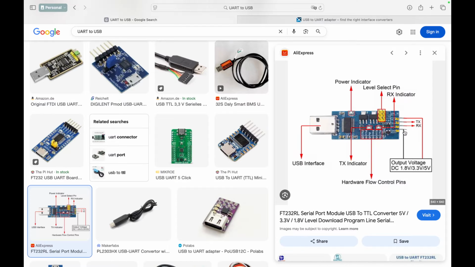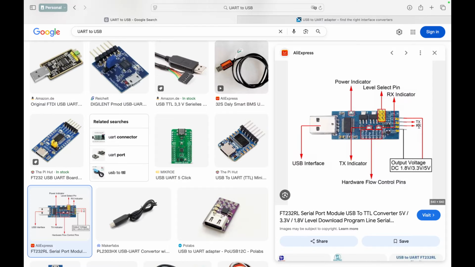Remember in the previous lecture, I mentioned the TX and the RX, okay? Your computer on its own doesn't have these TX and RX pins. There is no computer in this world that, when you look at the ports or connectors on its side, has pins labeled TX and RX. So what it means is that the computer is not able to communicate using the UART hardware protocol. It doesn't have the hardware to support that.